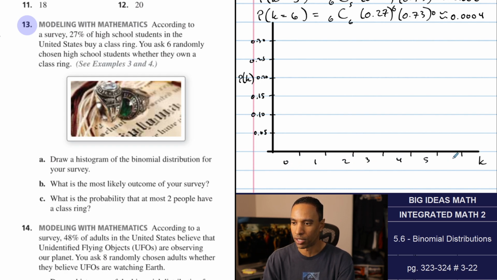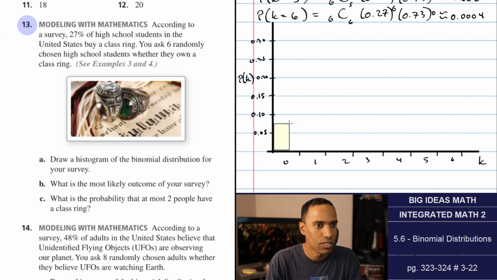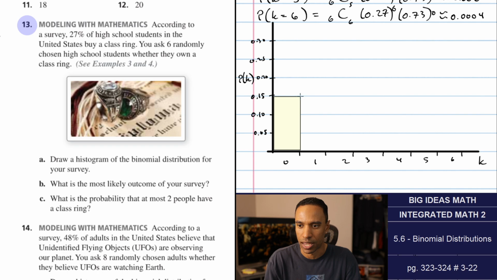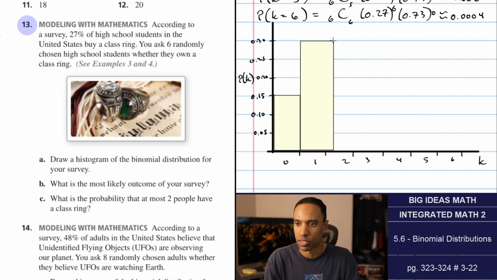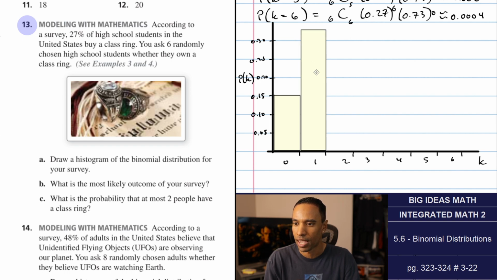3 and 4 look a little bigger. Sorry about that. Anyway, so let's do this breakdown. I have them on my calculator still, so I can do at 0 is around 15%. I'll just kind of mark it right there. Just a little above 15%. 1 is at 33%. So this is the highest one. 33 is a little more than halfway between that and 35. So like that. I hate how this thing snaps. 2, 31-ish percent.